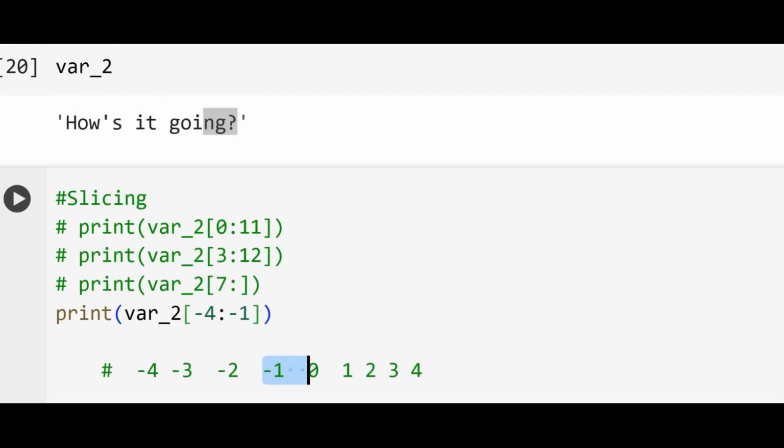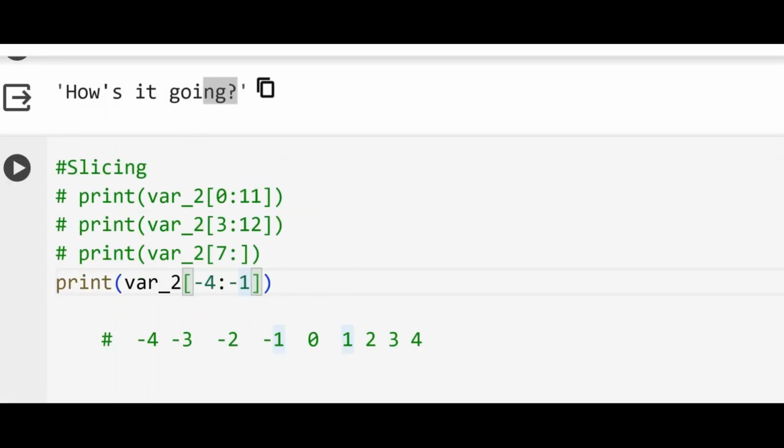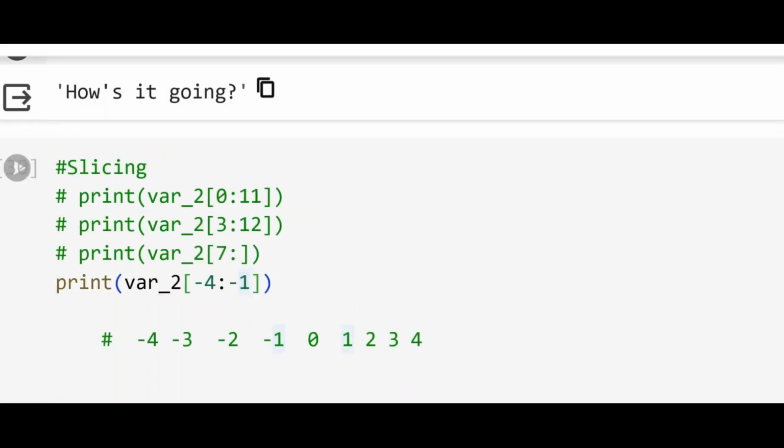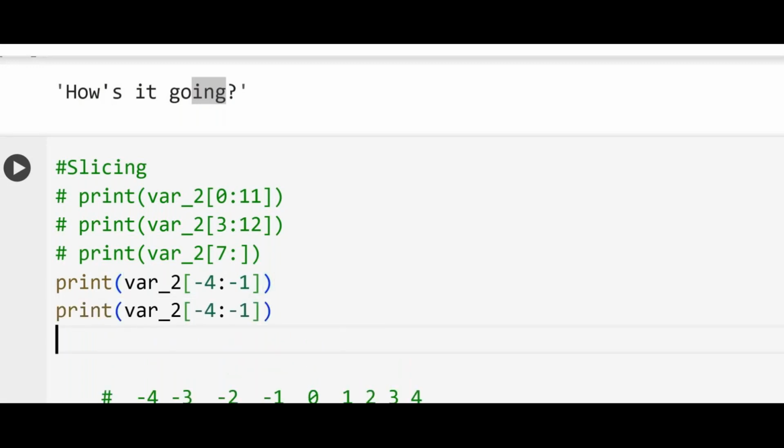So when I run it, I'll get 'ing', and one value less. It will start from -4, and -1 is excluded. It starts from I and it will go till G. Got it? Similarly, if I say -6 and -2, it will go through -3 only.